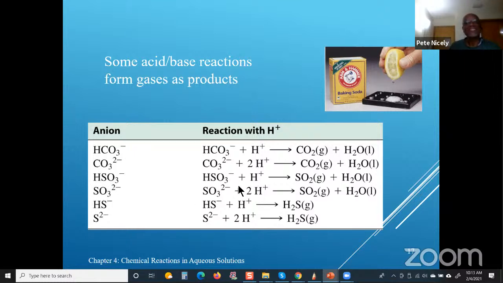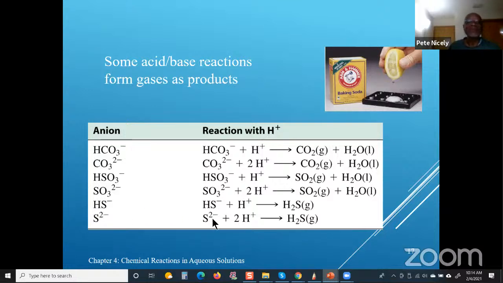If you add acid to any substance which contains these two ions, you're going to get these two products, sulfur dioxide and water. Now, the thing about this reaction is that I would not recommend that you do this at home because sulfur dioxide is a gas which, if you inhale it, you start coughing and choking and all of that. So I definitely would not recommend that you do this at home, all right?